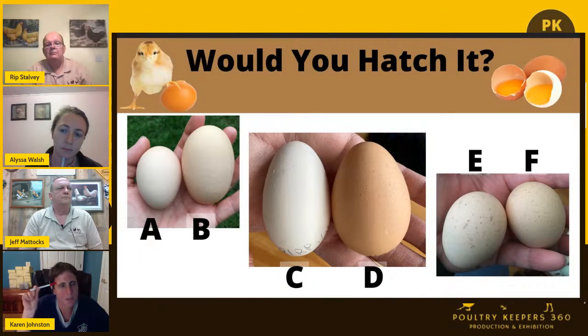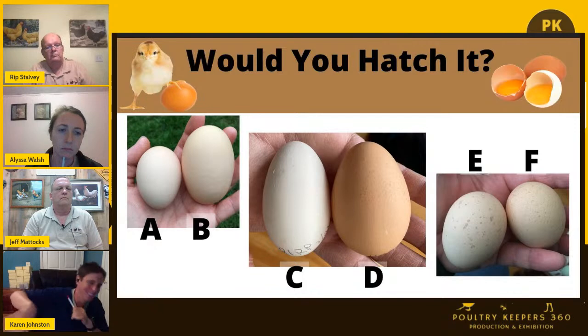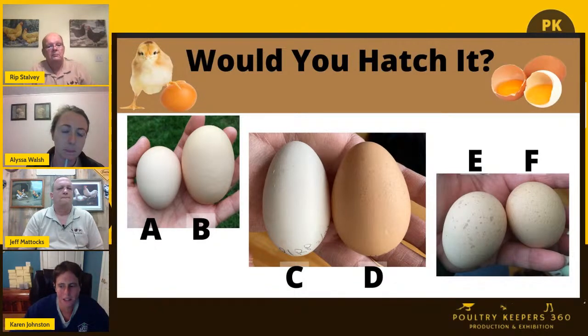I think there's something about the round eggs that the chick can't get out because they can't arch up and pip correctly. Like they can't do their spin as well because they're not hitting the edge. They use the side of the egg to move with their one leg. Do you know what I mean? And so I think the round eggs can have that. And that could have also been some of the issues with the very round Marans egg. But I might be making that up. It could be an old wives' tale. So I'm going to say that.